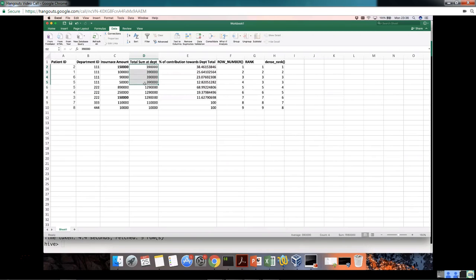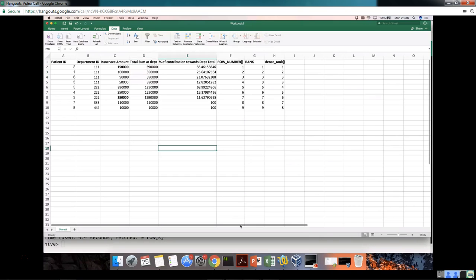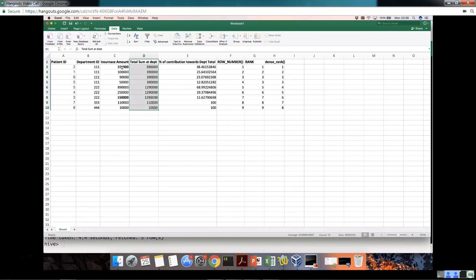There are several ways again. You could group by using the department ID, and then you could get the sum value. That is one way. But if you want to apply more than that, then you could use a window function. We'll see that. After that you just divide this number by this and multiply with 100. You get this one. That's simple.